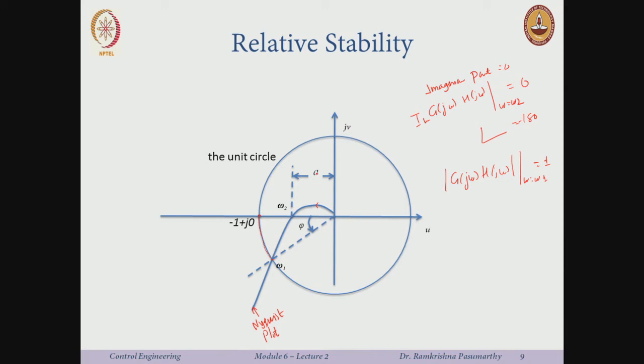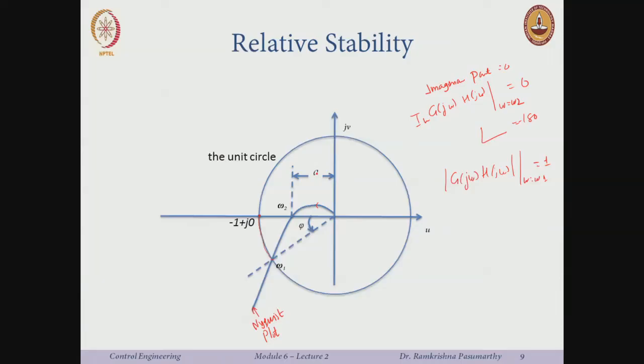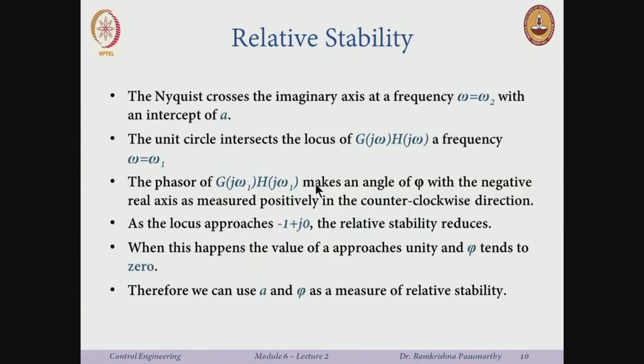So, these two, A and φ, will give us some measures of relative stability. So far I just said, okay, be further from the origin in the s-plane when I talk in terms of poles: if the poles are on the imaginary axis, the system is just marginally stable; slightly to the left, well, it is stable, but it is on the verge of instability, right. So, it is not very precise, so now I can actually quantify these things. Okay. So, let us say these things a little more formally now.